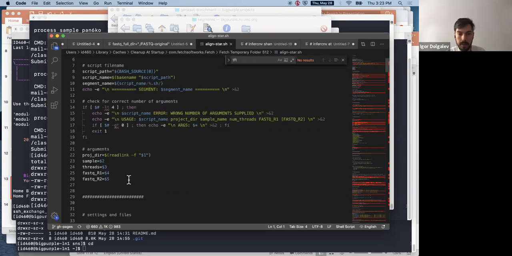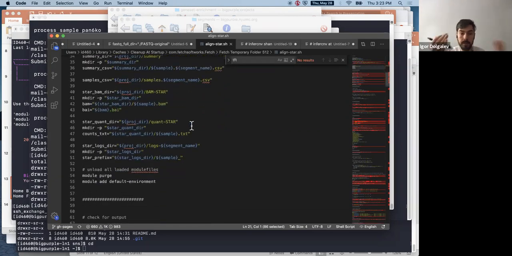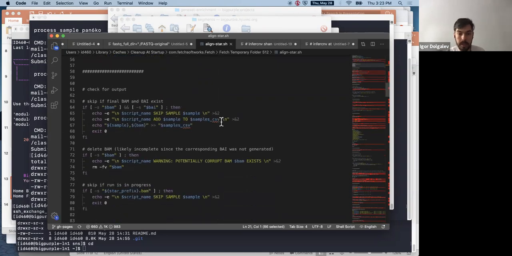Here it just takes the different arguments that you give it. But if you were working on Prince, for example, or a different server, or you just wanted to do this more manually, you could just take these commands here as an example.